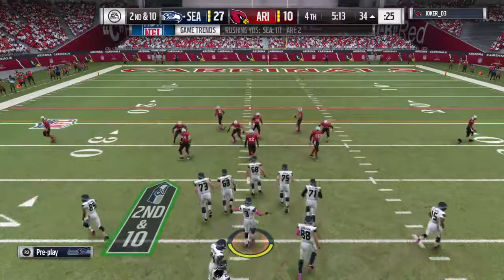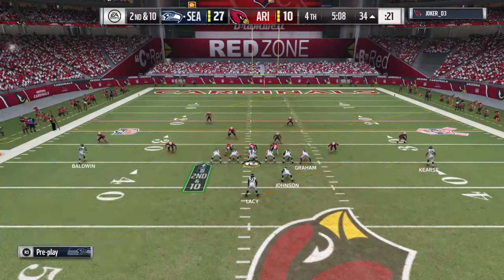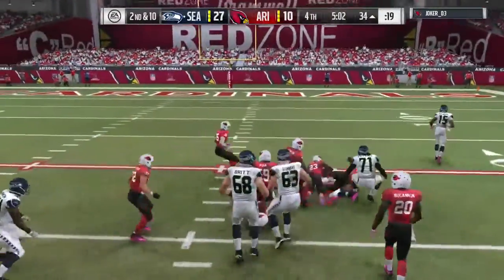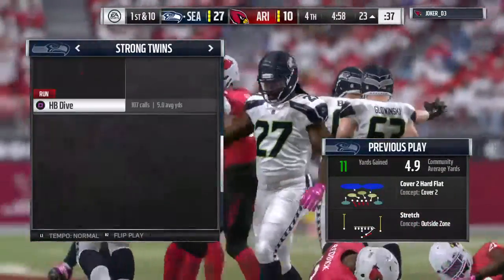And some changes here as the D-line separates some. Hey, big job right here. Again, it's Lacy. It's a gain of 11 yards that time, and it produces a new set of downs.